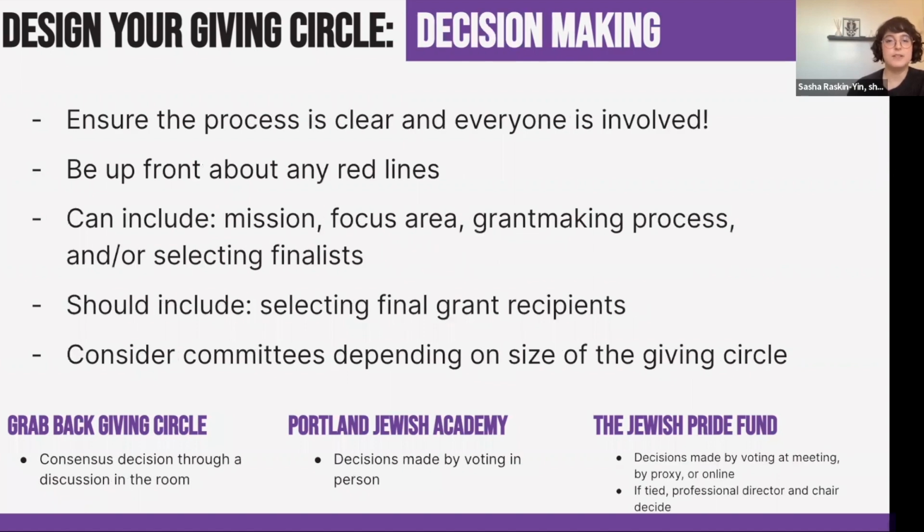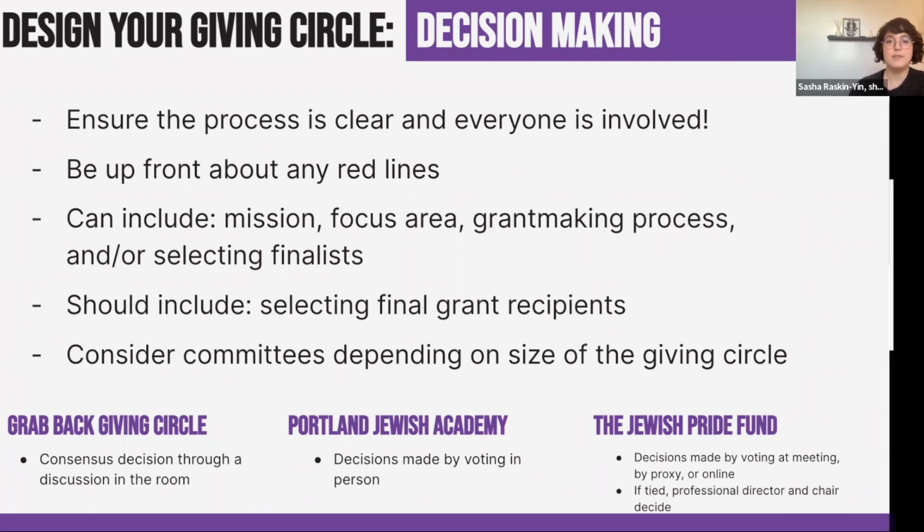While there are lots of logistics to managing money and setting up grant making, the heart of a giving circle centers on discussions and decision making. Your key to success here is offering your members clarity about the process, what they're responsible for deciding and what will be decided for them, and having a decision process set up and ready to go. That process can range from voting to consensus-based decision making and should be informed by the number of people involved in each decision. For example, if you have a large giving circle, committees may make decisions by consensus, but your final decision, in which everyone has a say, may be a vote.